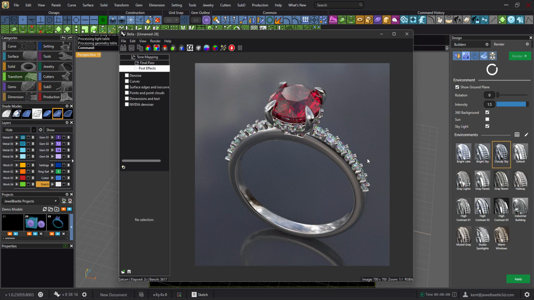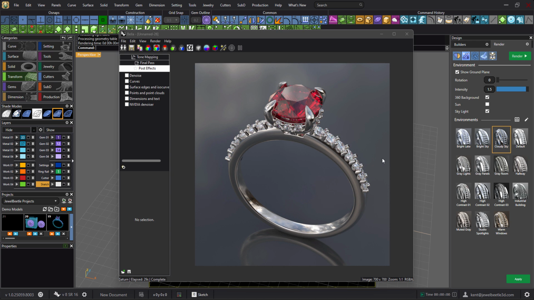You may notice that as I'm doing this, to stop the render, you could hit the stop button and leave the viewport or the render window, or you can just close it. The very first time you do that, you may get a message saying, hey, do you want to stop the render when you close this every time? And you would just say, yeah, don't show me that again, and do it every time.